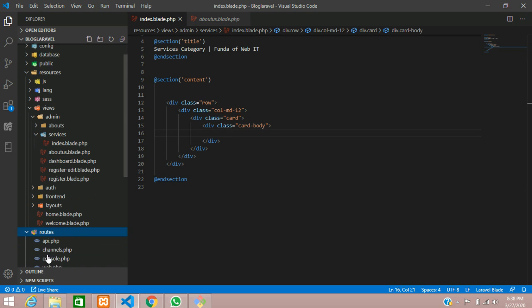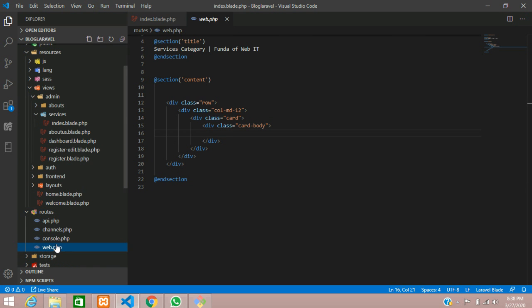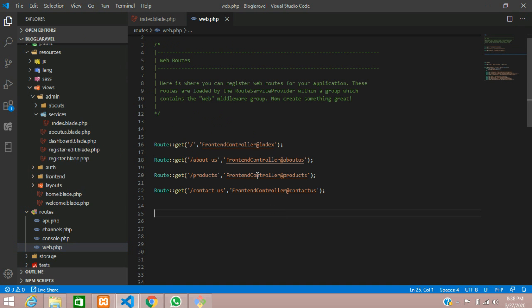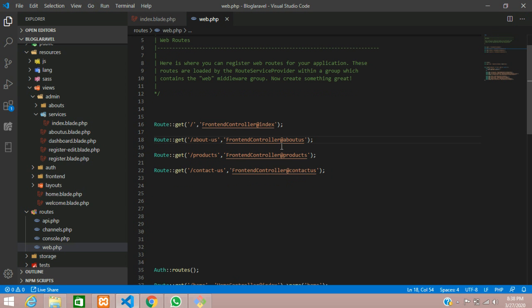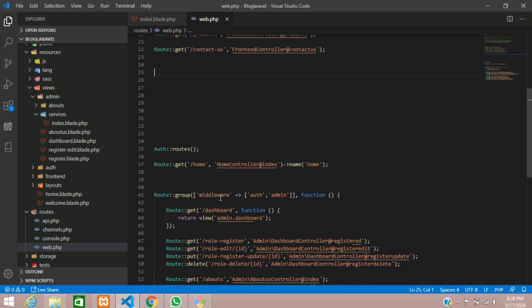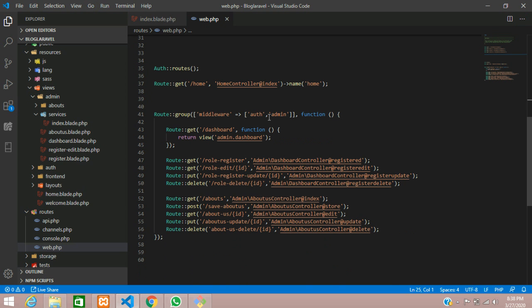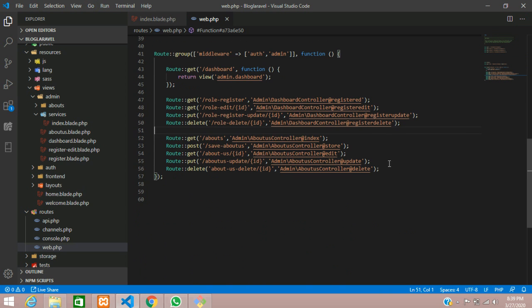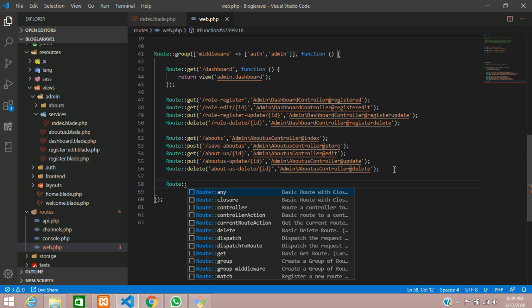Let's go to routes web.php. Don't copy this, these are the normal routes. We have set the admin one, the authenticated admin, where we are going to do this. Let us give a route where I'm going to get the page.